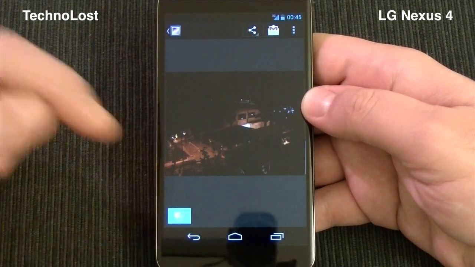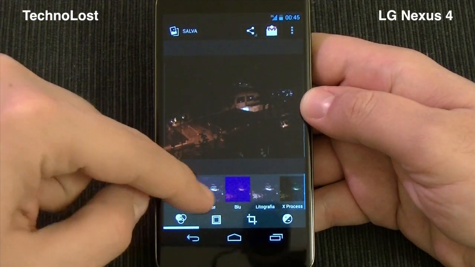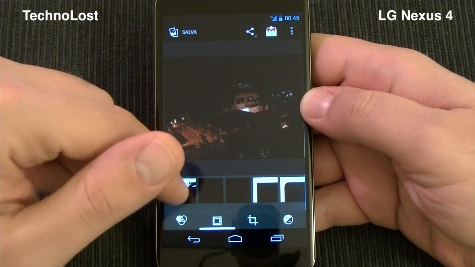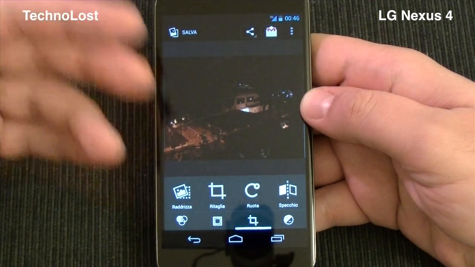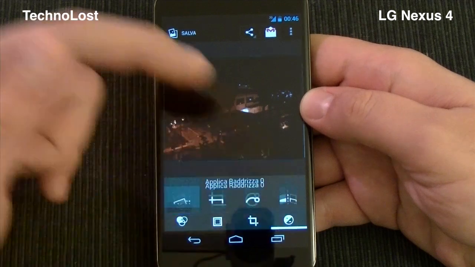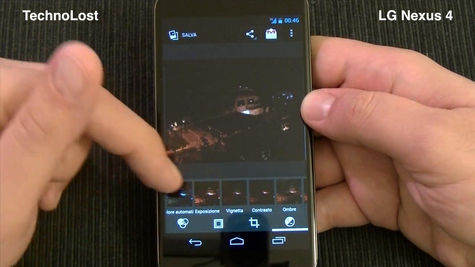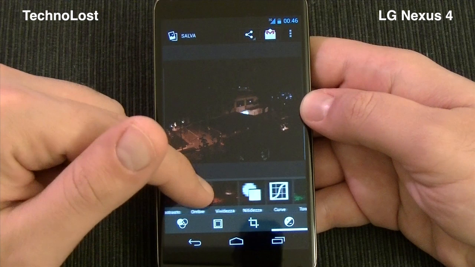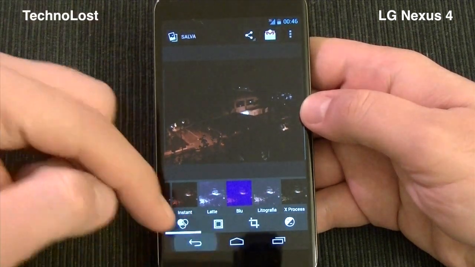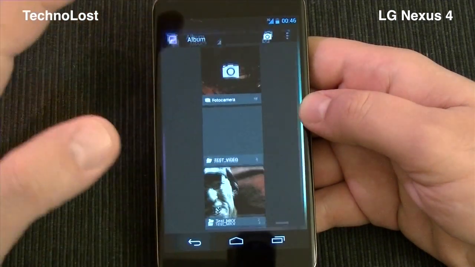But if you get inside the gallery, now we have this small button here on the lower left corner. If we just press it, we have a new picture edit mode with many filters like Instagram. We have other stuff like cropping, rotating the picture, mirror mode, as well as exposure correction, or automatic color, or contrast, and so on. So this is a little nice update inside the camera interface, but beside this, nothing really new.